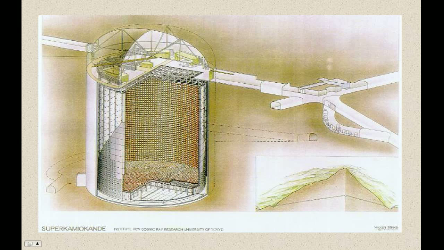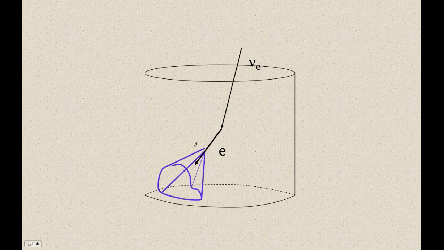This is a tank full of water, and this thing is deep, deep in a mountain in Japan, right? And this is thousands of photomultiplier tubes. These are very, very sensitive light detectors, right? And then there, you can see where it is down deep in a mountain like that, right? This is called the Super K. And we detected neutrinos, and the way we detected them was by looking at Cherenkov radiation.